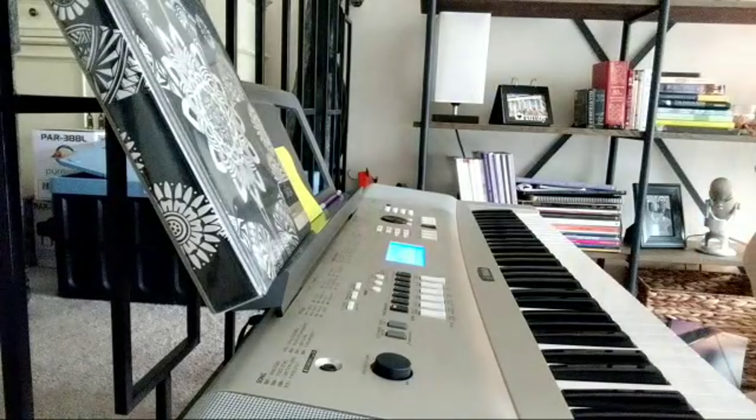Today's request was from a soprano looking to extend her coloratura range and just improve her daily exercises in terms of legato singing. So we are going to do that today.